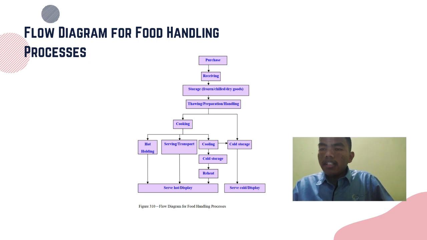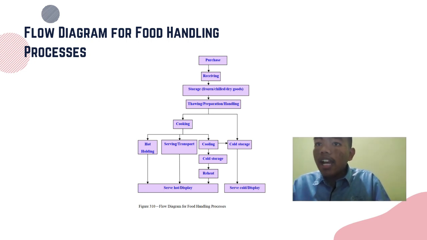And the next section is cold storage and serve cold display. It is the same as I said before, cold storage and serve, but the difference is that food intended to be served hot, we have to reheat, and food intended to be served in cold display, we don't need to reheat.